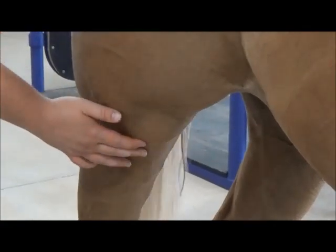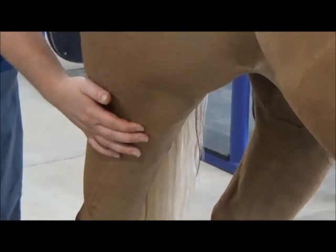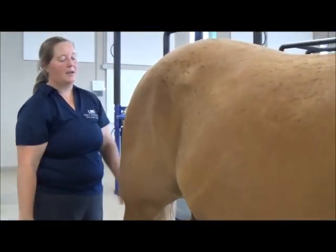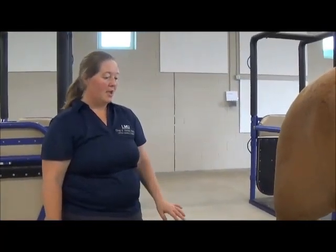If you're wondering about comparing the stifle joints, some people will actually come behind the horse and feel both stifle joints at the same time. You have to be obviously very careful when you do that because the horse can kick you.